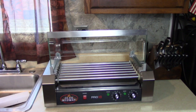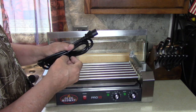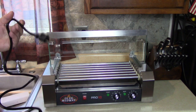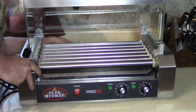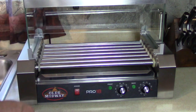Almost time to eat. There it is, all put together. Let's plug it in. I'm going to wipe these rollers off with a clean wet cloth and dry them up. It also says in the book to apply a small amount of vegetable oil onto the surface of the rollers before the first use, then press the power switch on. Nice long cord - this goes in the back. I see where the fuse is back there if you have to replace it.